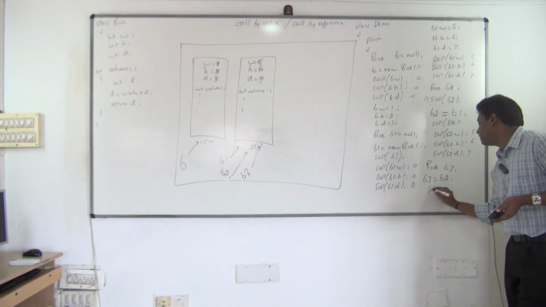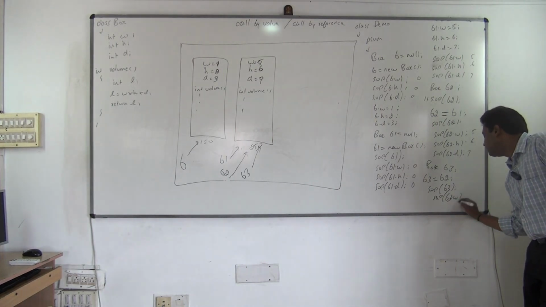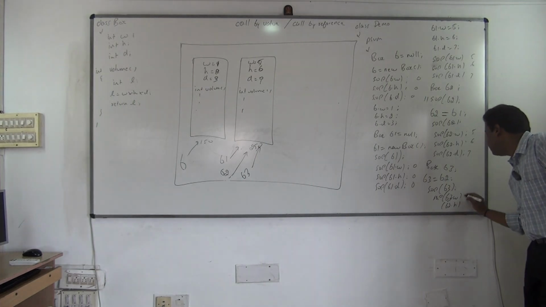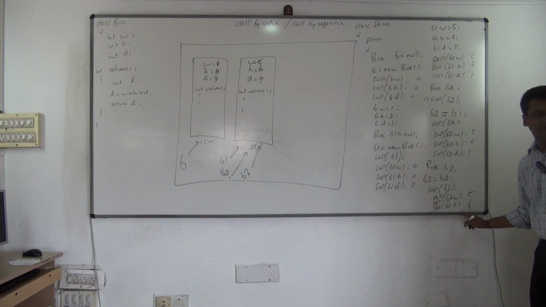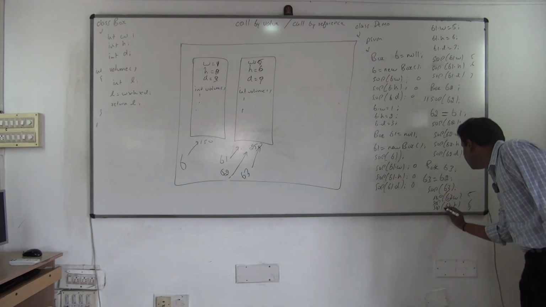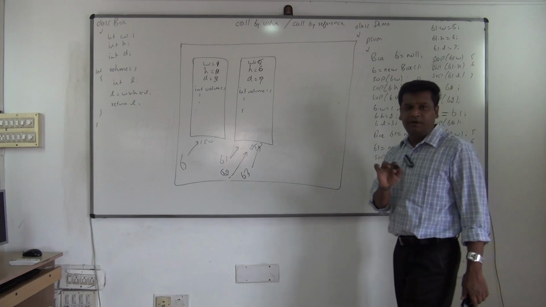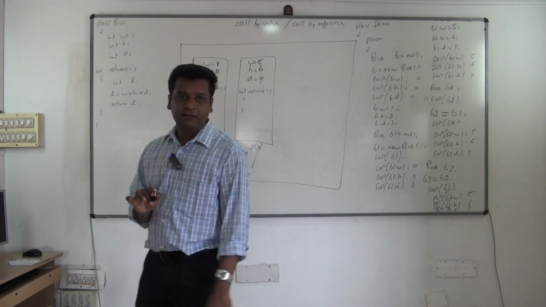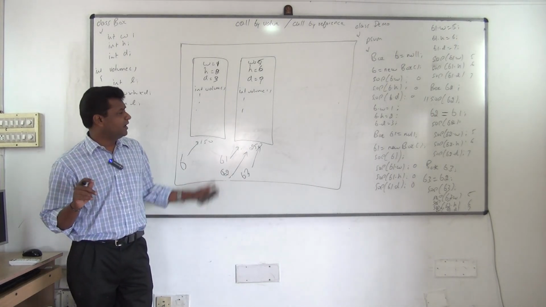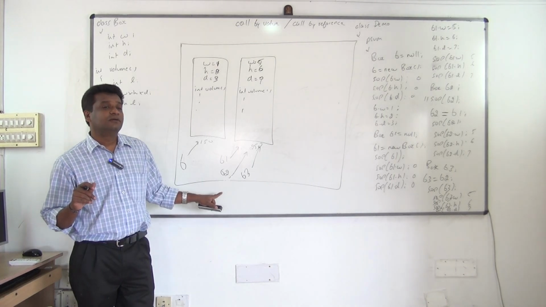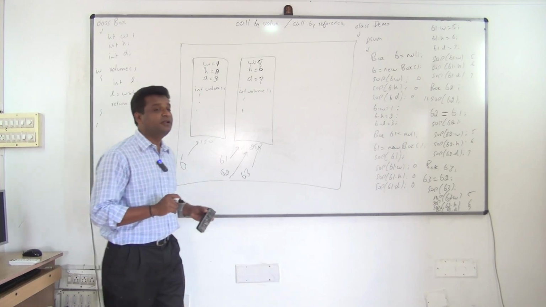So next, if you want, you can print SOP B3, it prints 250. SOP B3.W you print, B3.H you print, B3.D also you print. It will print you 5, 6, 7. It's not printing 0, 0 and all that. It's printing correctly, 5, 6, 7. So in memory I have created two objects. But the addresses of these two objects have been stored in 4 variables. Of those 4 variables, one is referring to this object, and these 3 are referring to one particular object. Are you clear with this?